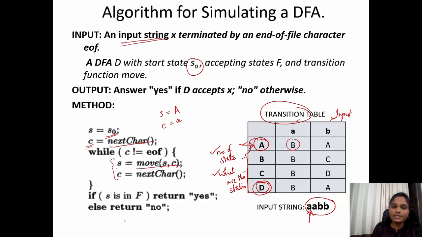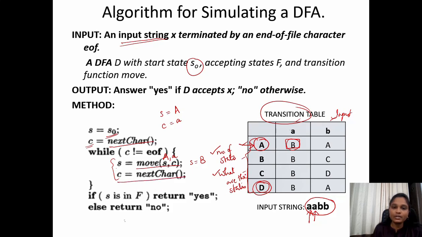This move of S comma C function gives the transition on that particular state and input. Currently the state is A and the input symbol is small a. So what is the transition of A comma a? The transition of A on a is B.